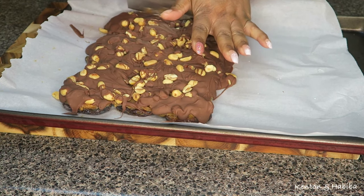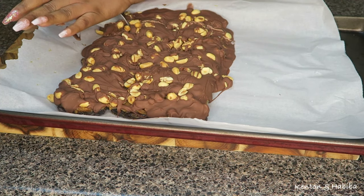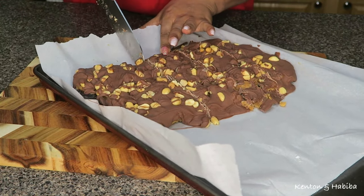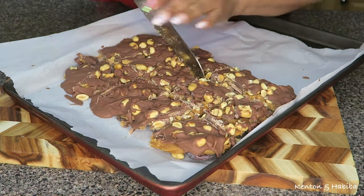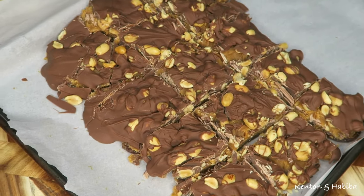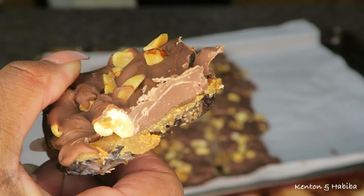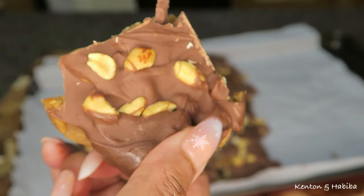Now I'm going to cut it into squares — it can be a little tricky, so be patient and use a very sharp knife. It's quite okay if it doesn't come out super neat; what matters is it's delicious. People often create irregular shapes, and that's totally fine. Nice squares are more presentable if you have a large group or want to stack them. Just look at those layers of ooey-gooey date, peanut butter, chocolate, and crispy peanuts!